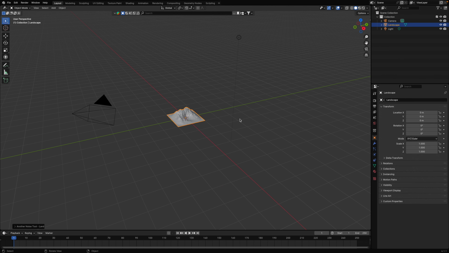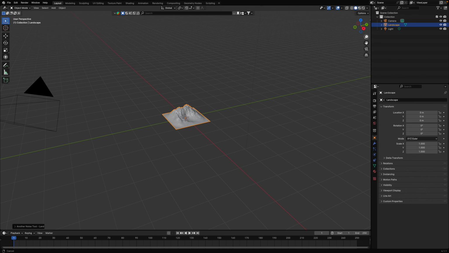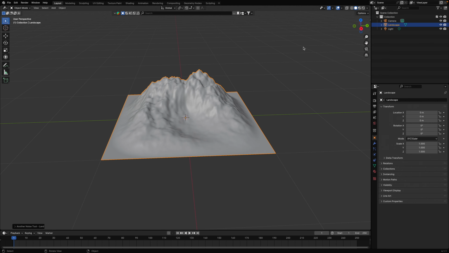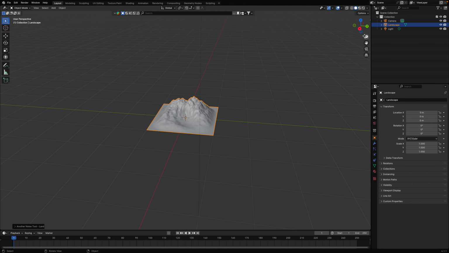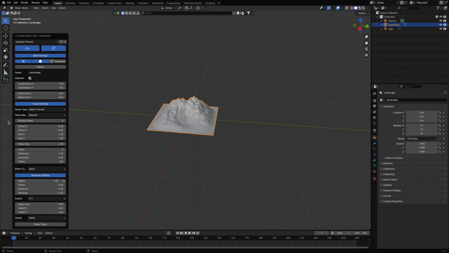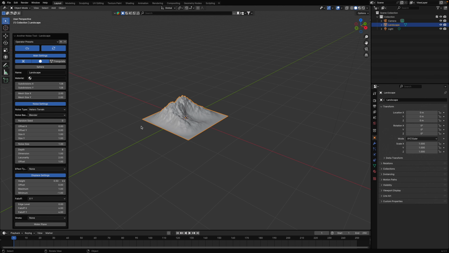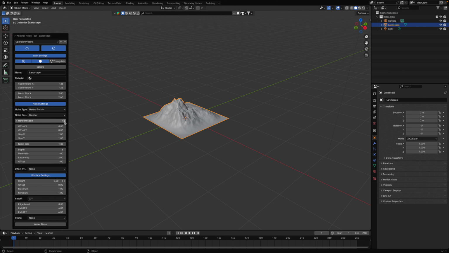Now when you have a landscape in, what you can also do is just zoom in a bit so you can get a better view. And you're going to open up this menu, and basically you have all these settings to it. So you can do random seed, for instance. You can change how you want it to be. You can change its height.